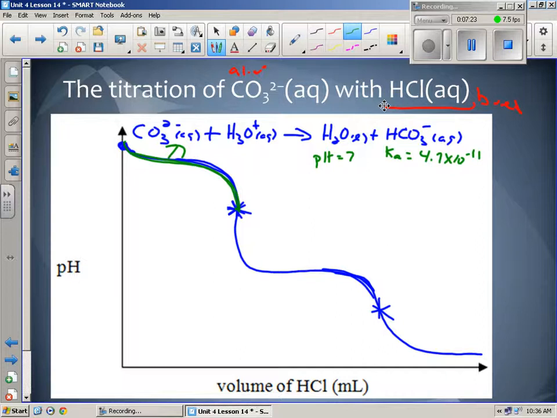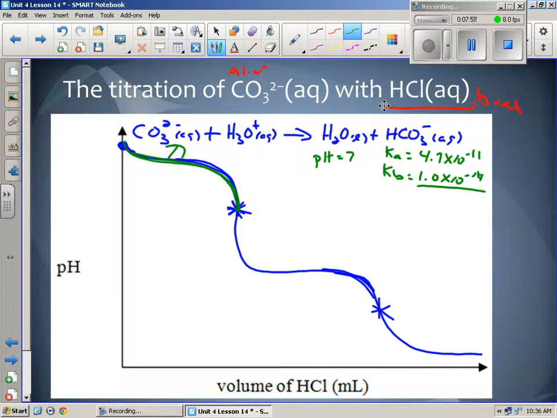What is it as a base? Well, remember, to calculate the base one, this is good review here. All this is good review, guys. Conjugate acids, conjugate bases, all that good stuff. You need to take 1 times 10 to the negative 14 divided by the Ka of HCO3 minus as a base. So you got to look up the conjugate acid of that, yes? I actually forget that number.